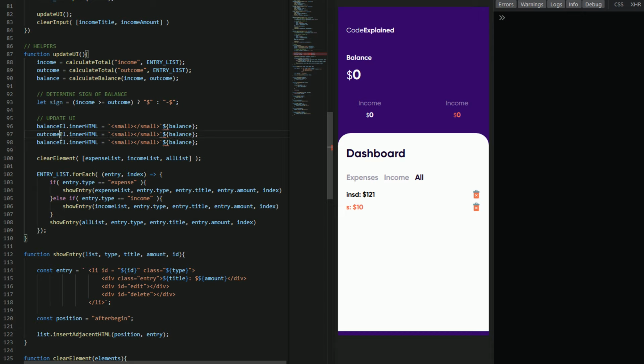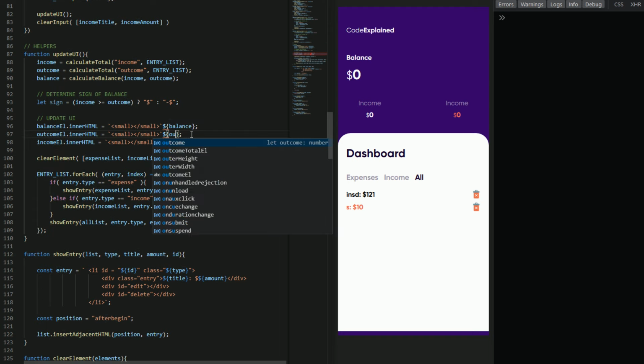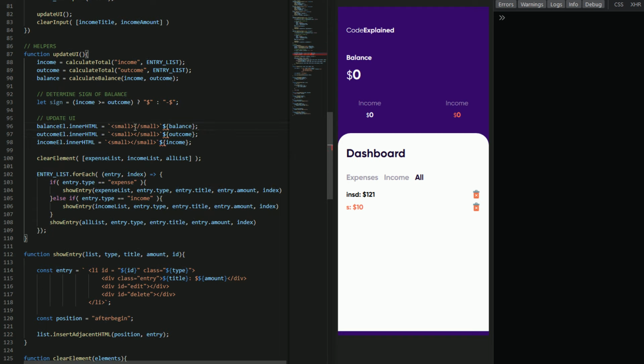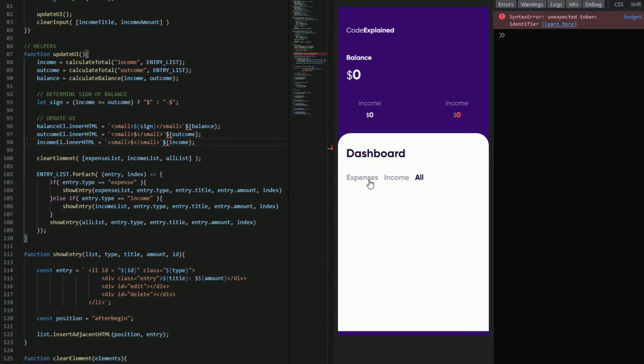So it's gonna be the outcome element, and here the income element, income and the outcome. This is the sign we determine above, and here it's gonna be just $sign. So let's try that. Okay, unexpected token identifier. So yeah, I should have put this inside the backtick.